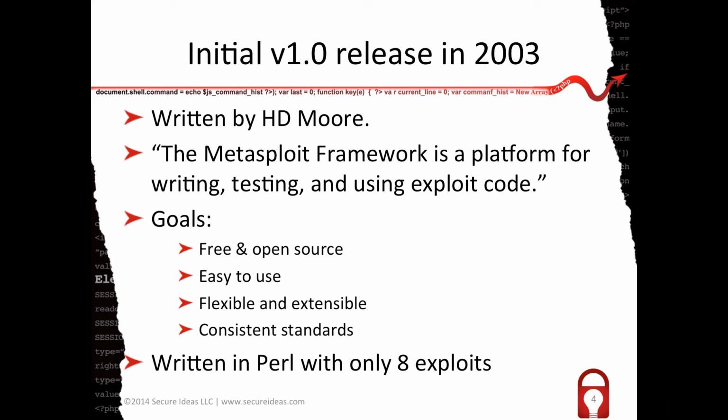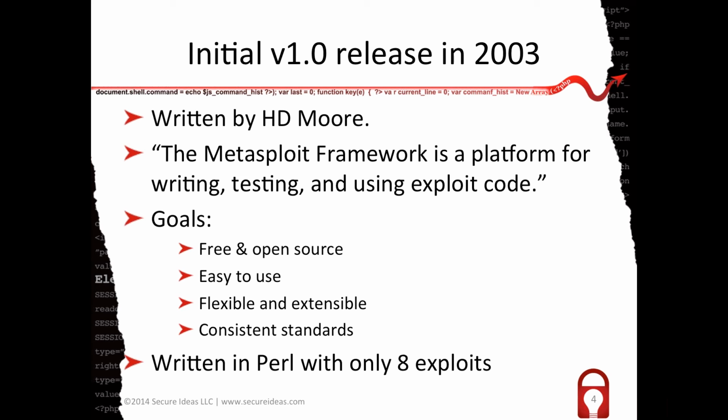It also should be flexible and extensible. The idea being that if I write an exploit for this particular system, I don't have to rewrite the entire thing for another system. A lot of the code is reusable. All I have to do is modify or add a new payload for the specifics of that vulnerability. And then also be consistent so that, again, it makes it easier to share and move things around.